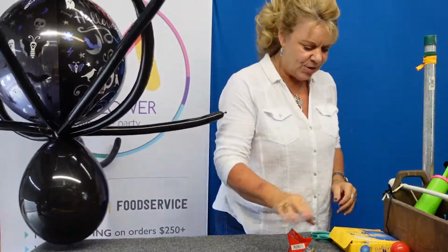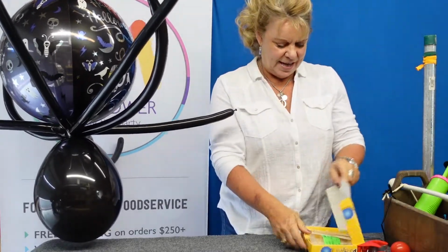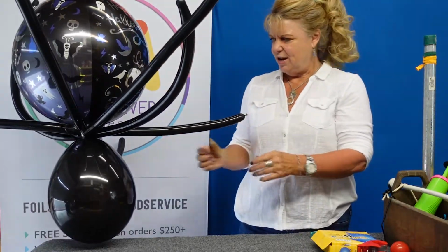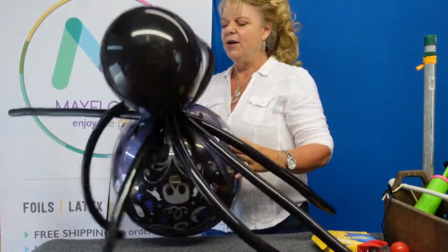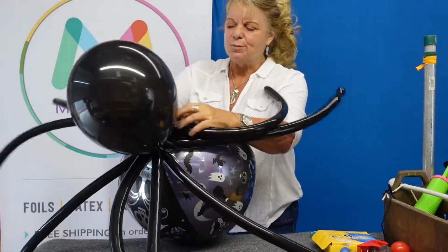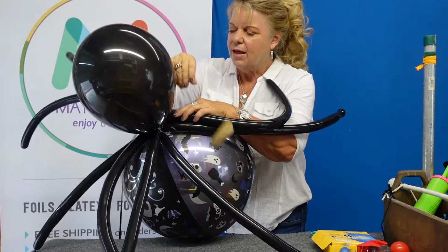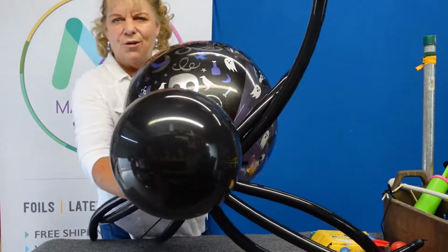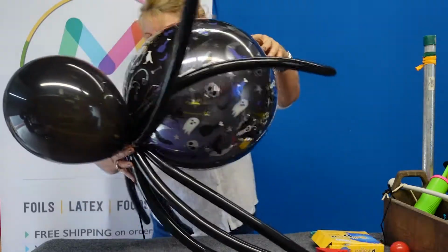Okay, and your head is also going to need to be taped, and what I'm using for that is balloon bond. And you will just need to have a strip about 2 or 3 inches long. What I found looks really good here is to put this balloon bond right on top of the Orbz display here, so the head is kind of centered over this design. Just little small details you might want to take care of.